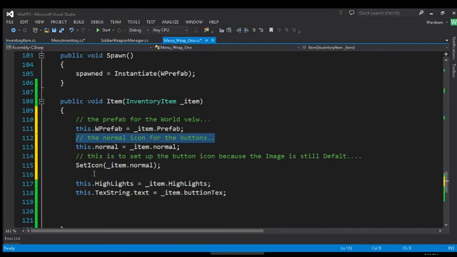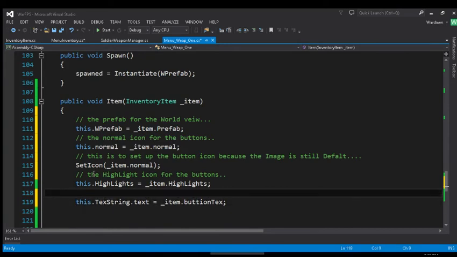And just copy this because I'm lazy sometimes. The normal, the highlight, okay, and then the button's text, the words, man, the words, okay, and it all comes from a scriptable object.